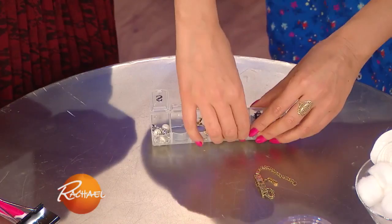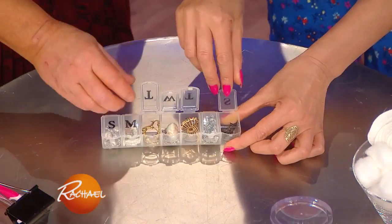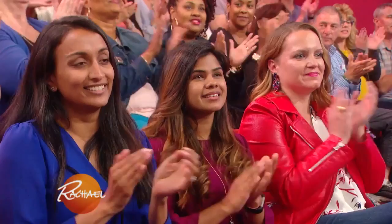So this is a fun one — if you want to keep your earrings or rings a little bit more organized, you can use one of those pill organizer things. The earrings stay with the earring backs. And I also use it for fake eyelashes, so the fake eyelashes go in there too — that's great for organizing. It's awesome!